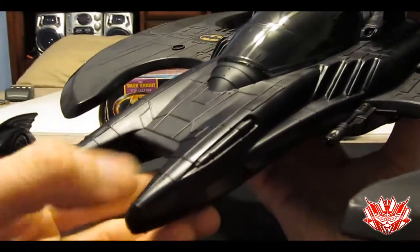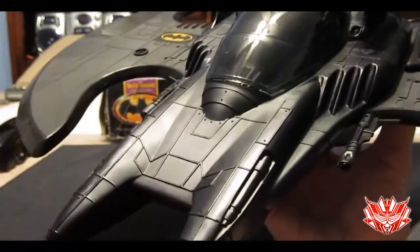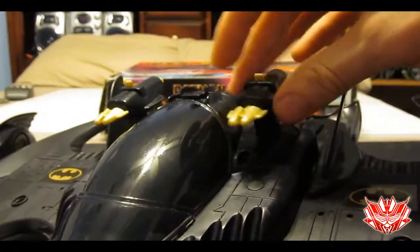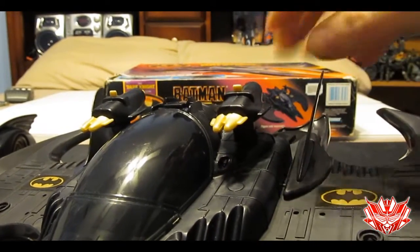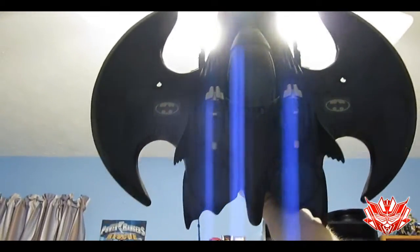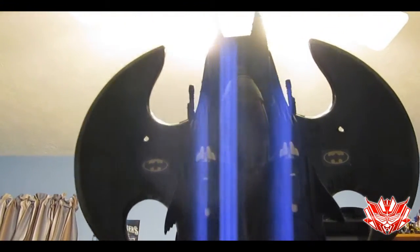Look at this over-detailed piping — this was not on the actual model from the Tim Burton film; it was not there. These are just extras thrown in. And these right here, the pretend fire laser cannons — those weren't on the model either, but they're nice to look at. The toys gotta have something to fire — missiles, projectiles. I think it makes this thing look so great. And even though it kind of ruins the bat symbol right there, it actually makes it look like the bat suit from the Tim Burton film — it's got the extra fins at the bottom of the tail. Bet you never noticed that one.